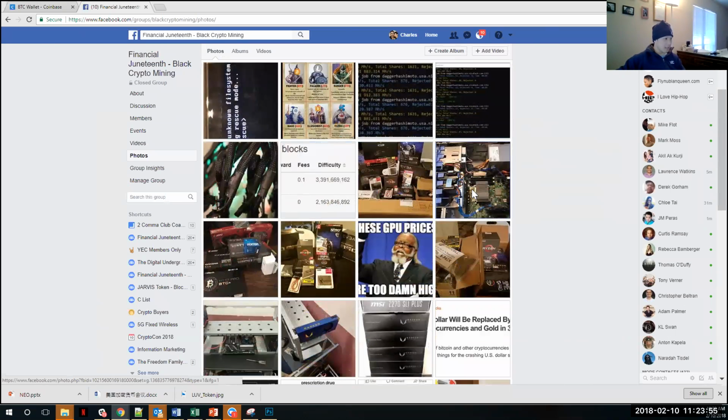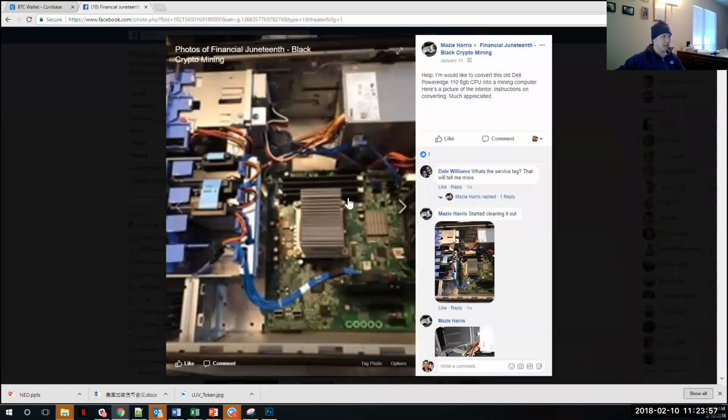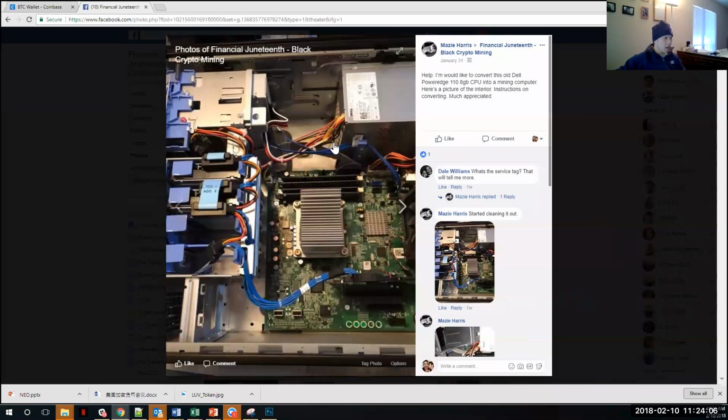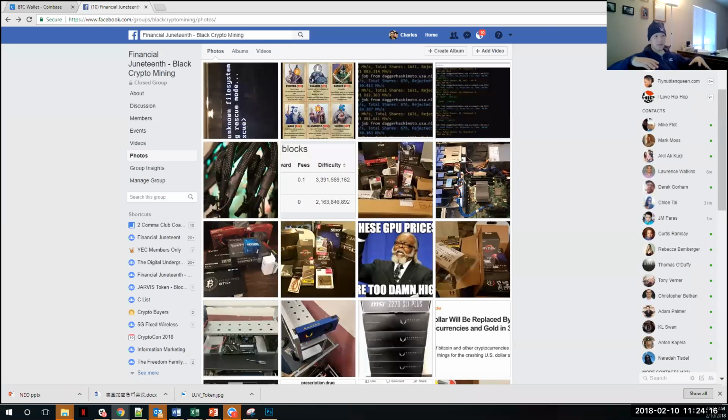Yeah, so if you're a miner, you've got somebody who put something like this together. This is Maisie Harris, in Chicago too, who has converted this old server, or wants to convert this old server, into a mining computer. If you think about it, you've got some hardware, you then have to plug it in. You need an internet connection, you need power. There's some labor involved because you need to have that expertise. There's all this stuff that goes into running this thing.